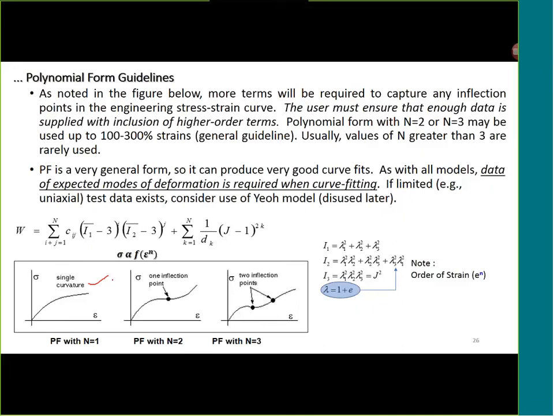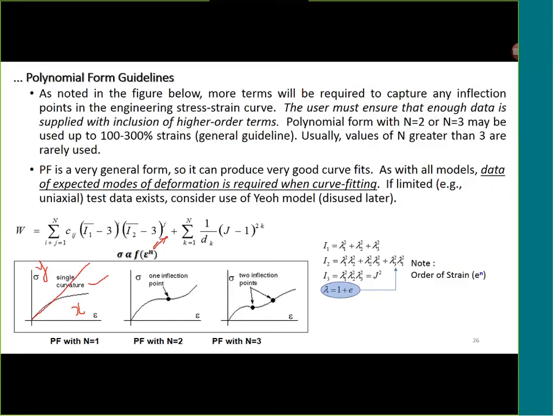To put it in another simple form, you can take this as the y and x axis. So we are going to write the y-axis as a function of the x-axis. We are going to write stress as a function of strain. But here, if it is linear, the order of the strain is going to be 1. Depending on the shape of the curve, if the shape becomes more and more complex, we have to increase the order of the strain, up to which order we are considering the strain.